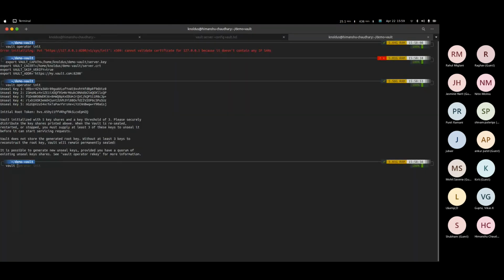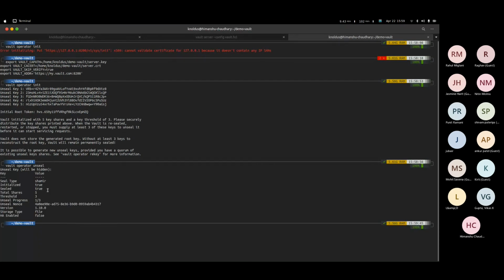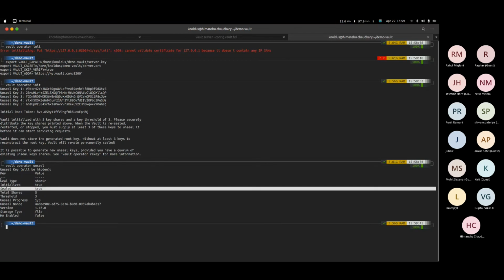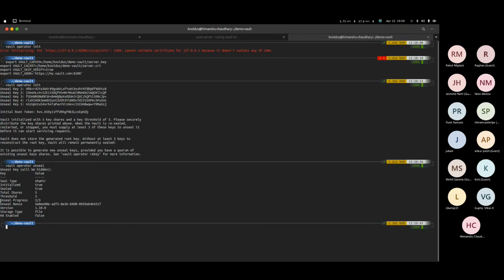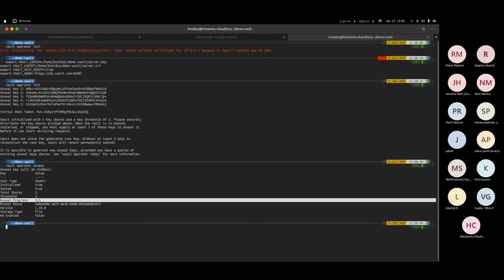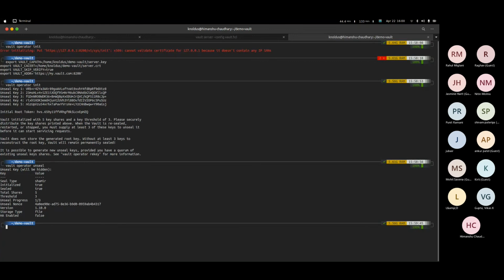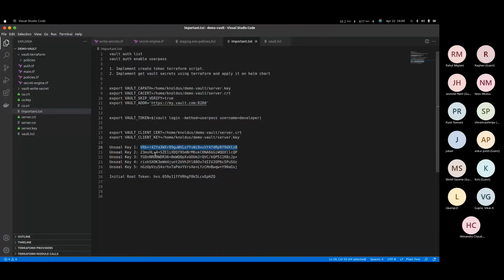So I'm just simply going and unsealing the vault. For unsealing the vault, you can do vault operator unseal and then just paste the first key. So you see, if you check, sealed is true right now and it's using the Shamir algorithm. We have already initialized with this, and right now the unseal progress is 1 of 3. So we need to provide 3 keys to unseal the vault. And again, you can give the keys in any order, whatever you want. I am giving the third one.